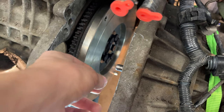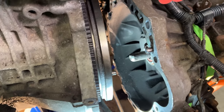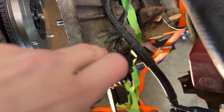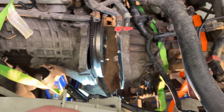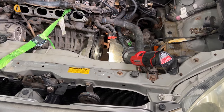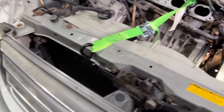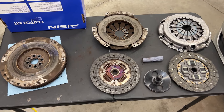I've got all the flywheel bolts in and torqued down using the holding tool. Now let's talk about the biggest technical challenge of this project: clutch alignment. The kit was supposed to include a nice alignment tool but only had a shipping spacer, so I found a 3D-printable design for a 1ZZ alignment tool online. Basically, you need the clutch centered along the shaft axis — if it's off, the transmission shaft won't go in. The alignment tool fits into the clutch hub to keep everything centered on the flywheel so the shaft can slide through when you mate the transmission.